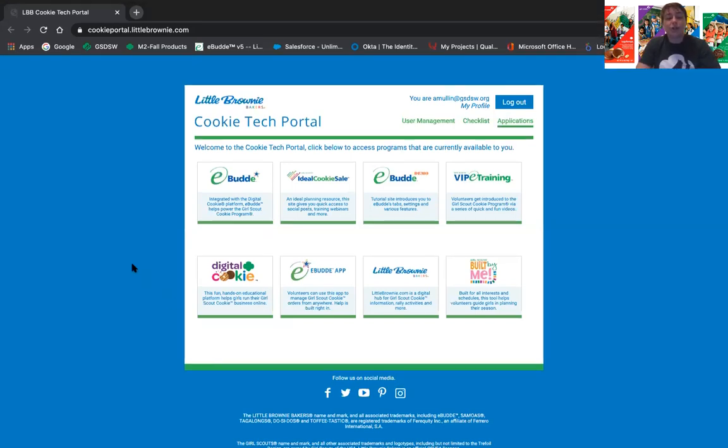Once you do get your access email, then you're going to be able to set up your username and password. Once that is done, you're going to be taken to the Cookie Tech portal, on which you'll see here. You are going to at some point have access to the eBudde demo site. That might take a little bit longer because I do have to do the uploads into the demo site as well.